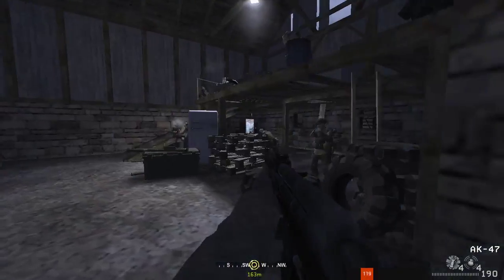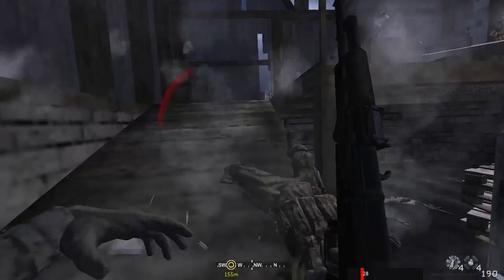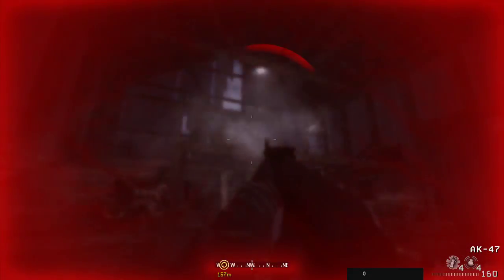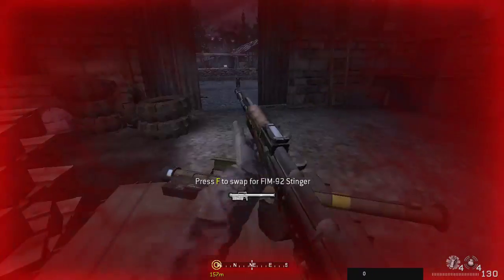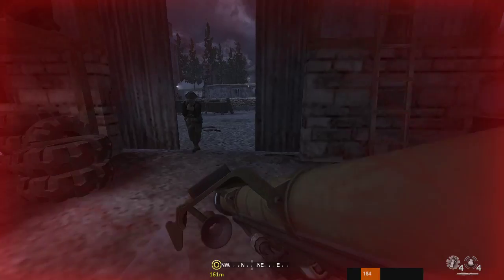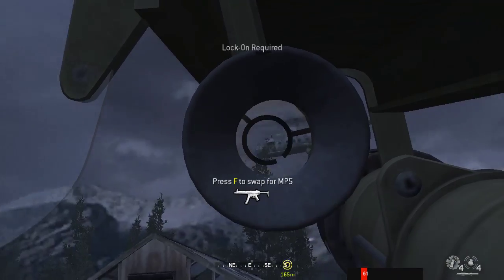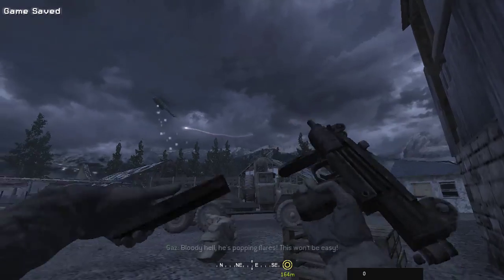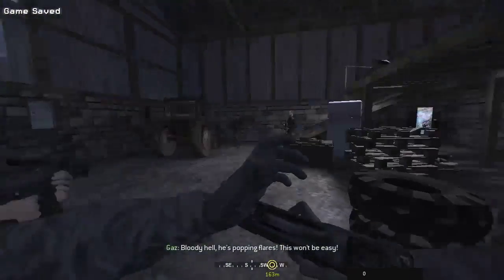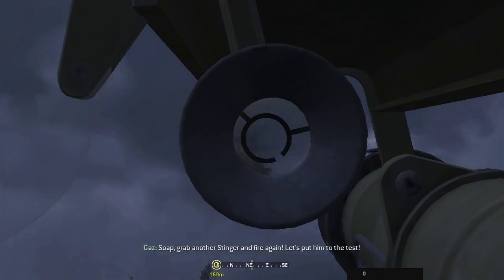See, that's what I'm talking about. One bullet in an AK I just picked up that was just used to shoot me. Yay, ammo shortages. Alright, the bots are here, so they didn't shoot safely. He's popping flares! This won't be easy. So, grab another Stinger and fire again. Let's put him to the test.